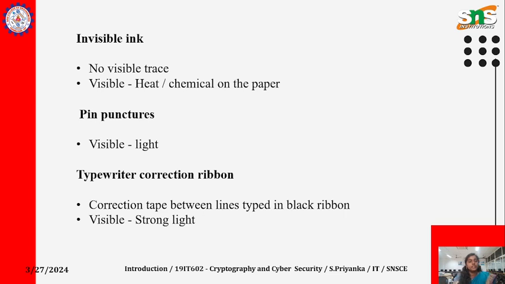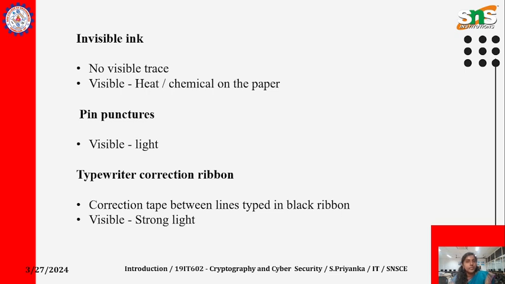Now we come to the conclusion for classical encryption techniques. Let's have a small recall. Classical encryption techniques mainly consist of the substitution technique and the transposition technique, as we said in the last class. In the substitution technique, there are various ciphers: Caesar cipher, Hill cipher, Playfair cipher, monoalphabetic cipher, polyalphabetic cipher. All these come under the substitution technique, in which we substitute one letter in place of another letter. That is called substitution.